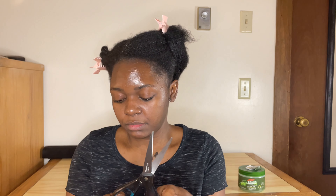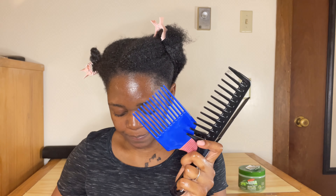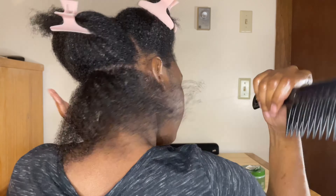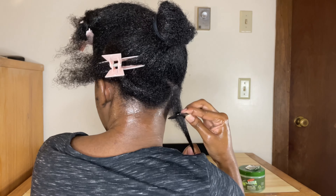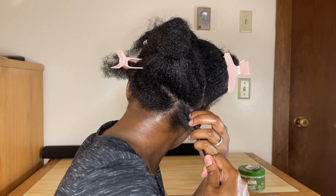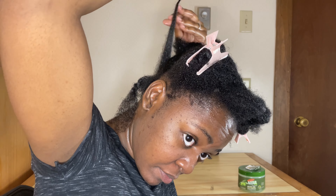Now I'm going to trim my ends because I noticed they were very brittle and very dry, which is an indicator for me to trim. I'm showing you the tools I'm going to use — be careful with the scissors. I'm sectioning my hair off, grabbing a section, detangling it with a wide-tooth comb, then sectioning it again, combing with a fine-tooth comb, and trimming. An indicator for me to trim is when I can see my ends are very thin compared to the rest of my hair.